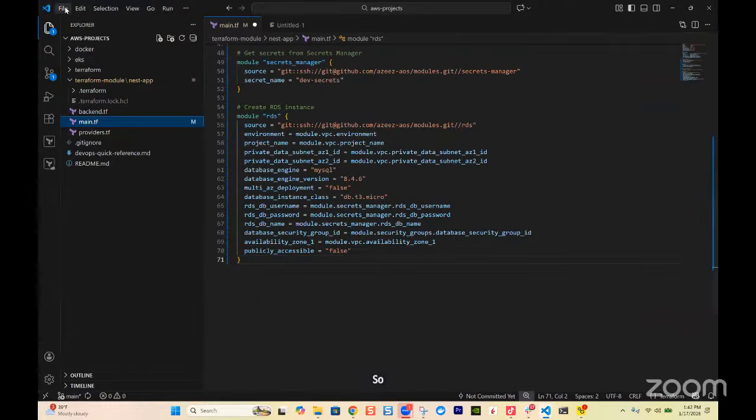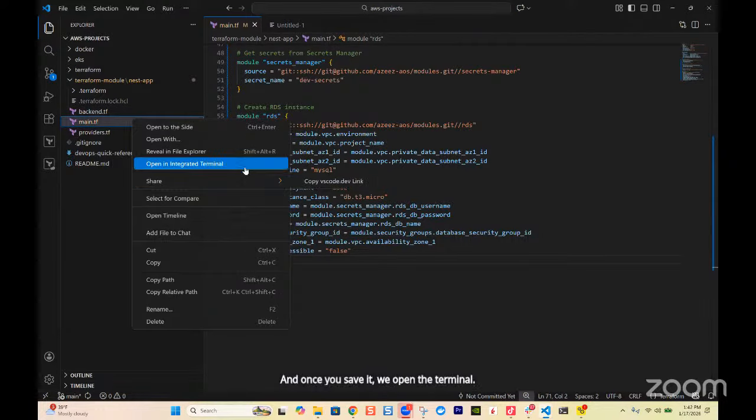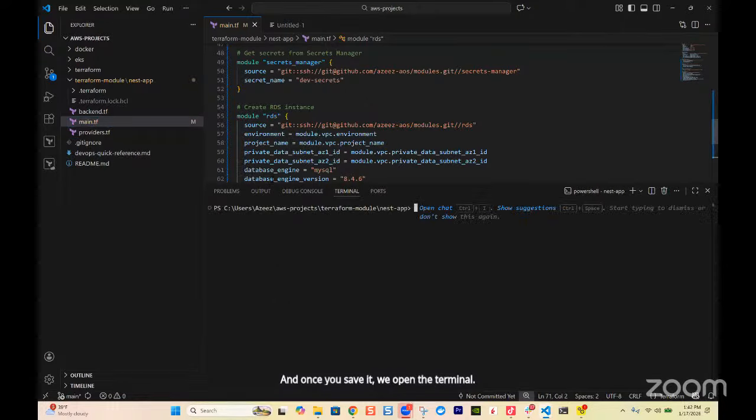Make sure you save your file, save all. Once you save it, we'll open the terminal and I'll type terraform init to download the module.